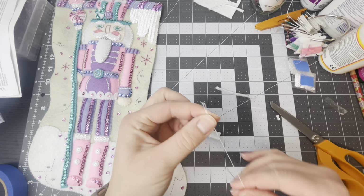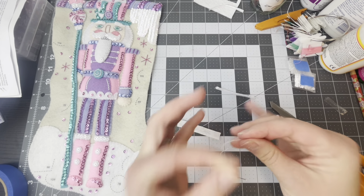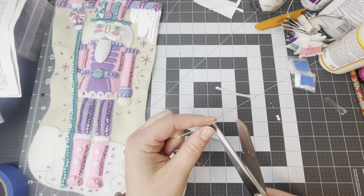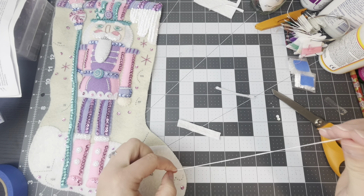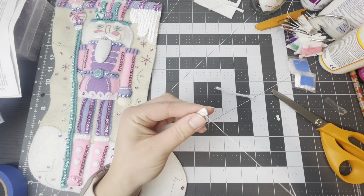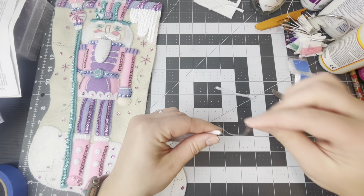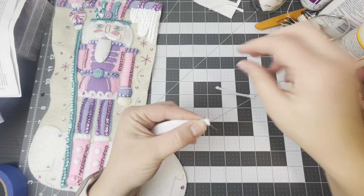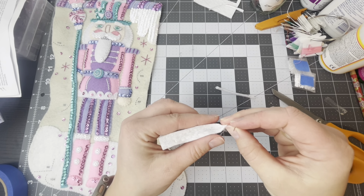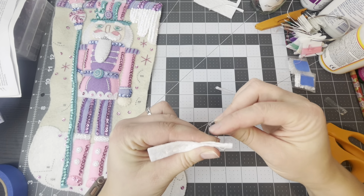Grab your applique needle and a piece of white thread, and we're going to knot the ends to create a knot, and then we're gonna cut it because we only need one strand. I find this is the easiest way to make a knot. Just pinch your fingers together as you go. It'll help close the ends.